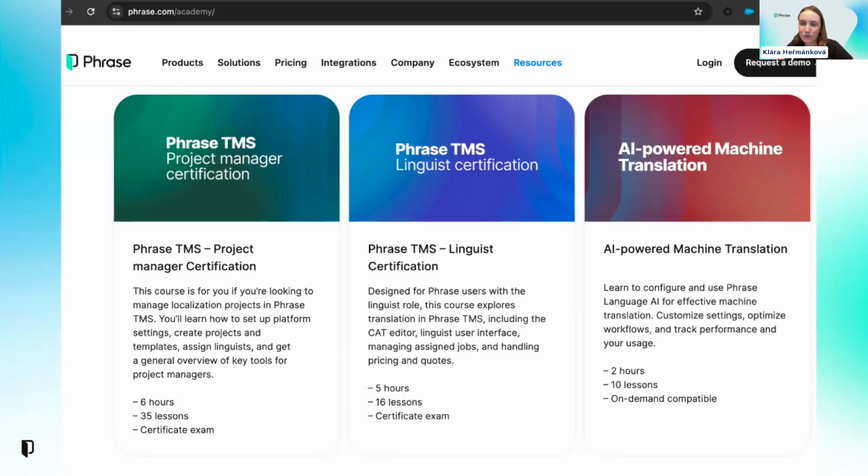So taking this course is an excellent opportunity to not only get even better and more proficient in using Phrase TMS, but also then have a certificate that you can add to your CV or your LinkedIn profile and just show and prove that you are a proficient Phrase TMS user. We also have courses specialized on the project management type of work, on AI, MT, etc. So go check it out if you're interested.